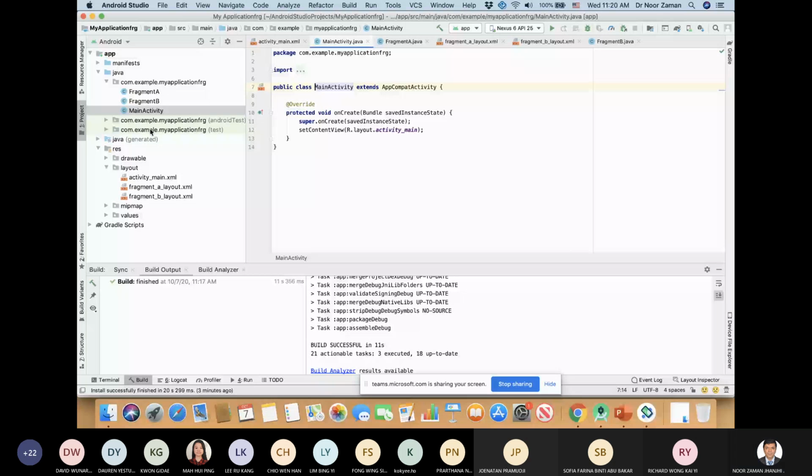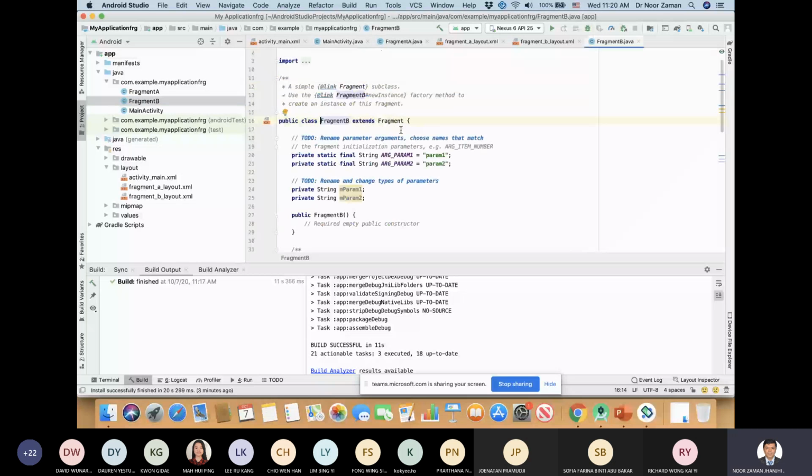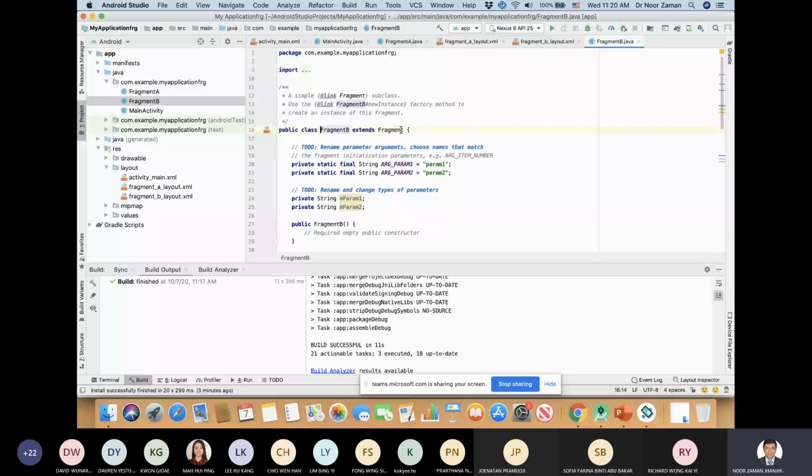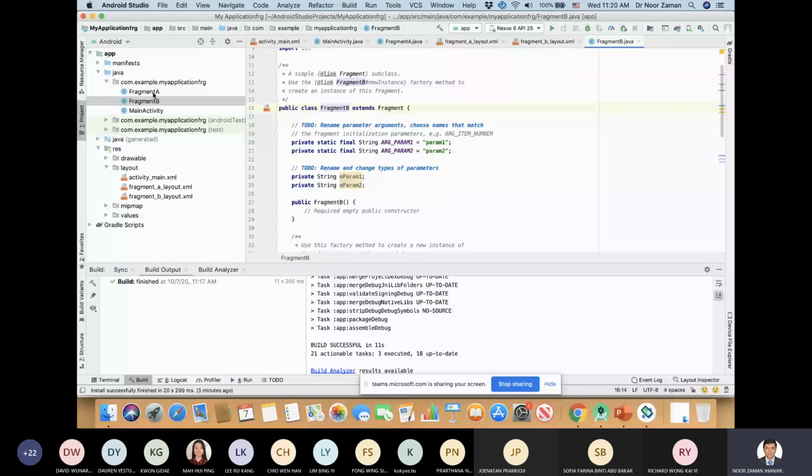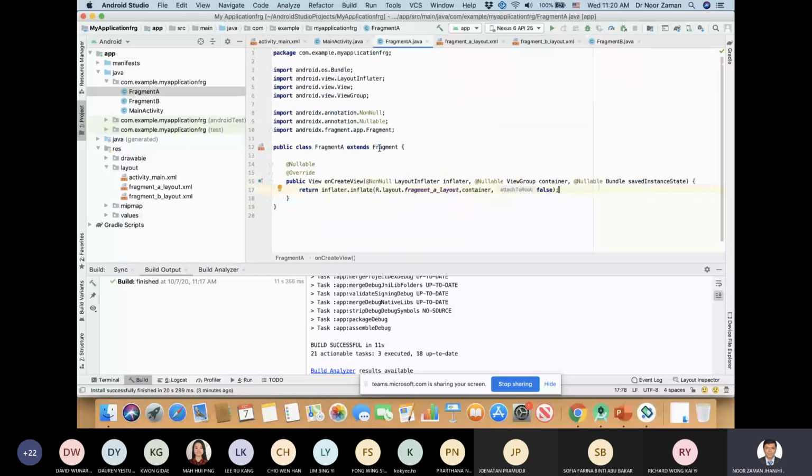When we go to fragment B, we did not do anything, not any single word did we write in this B. Whatever we did, we just did that in fragment A. I'm just repeating, as you will have the video so you can see and understand. It's truly very simple.